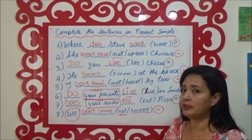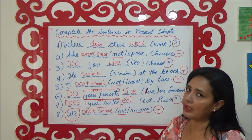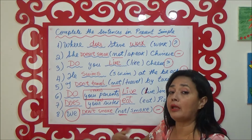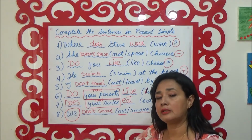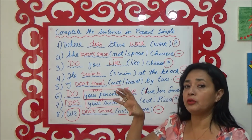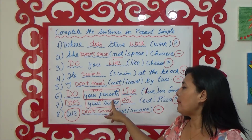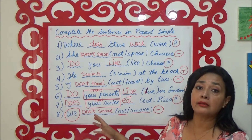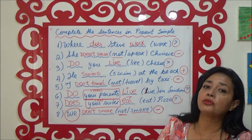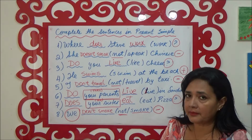Recommendation number three, don't get confused by the use of you and the use of your. They are very different. You is a pronoun. Your is not a pronoun. Your is an adjective, a possessive adjective. So when we have your, we have to check what comes next. If it is your brother, your sister, your pet, okay, he, she, it, all right? In that case, I have to use the auxiliary if it is a question, does, if it is negative, doesn't. If we are talking about your parents, your friends, and it's they, okay, in the case of a question, you use do. In the case of negative, we use don't. So be careful with that, all right?